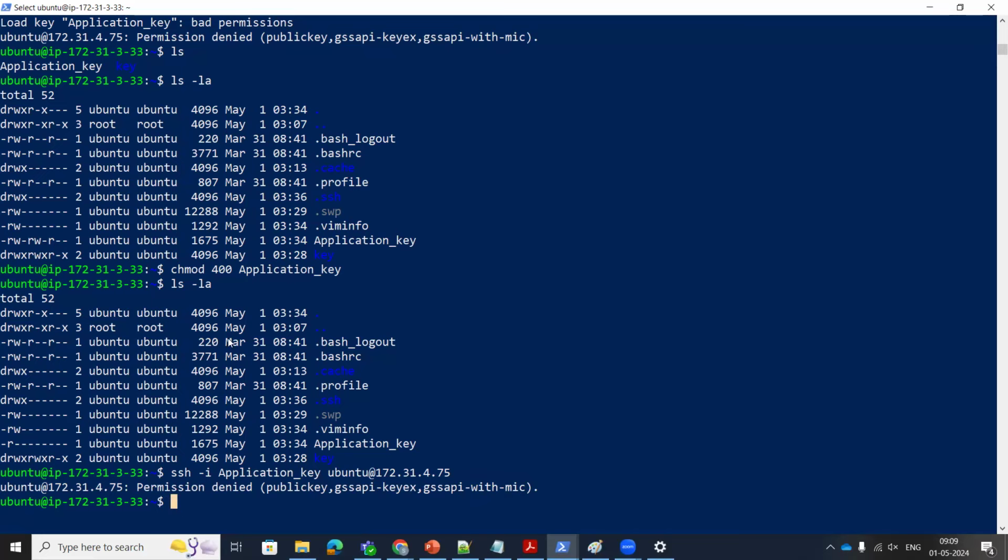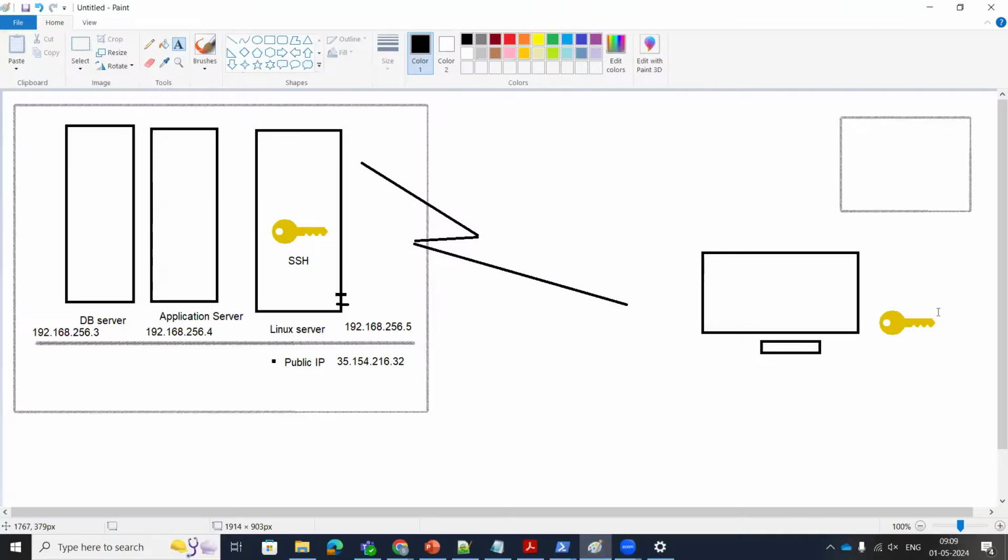Okay, so it's 9 AM. Tomorrow we will continue from this and we will connect to the server. It's already 9:10, so we would need 5 more minutes. So we will connect it tomorrow and see how we can connect from the local machine to the public IP enabled server, and then connect to the local server which is present in the same network.